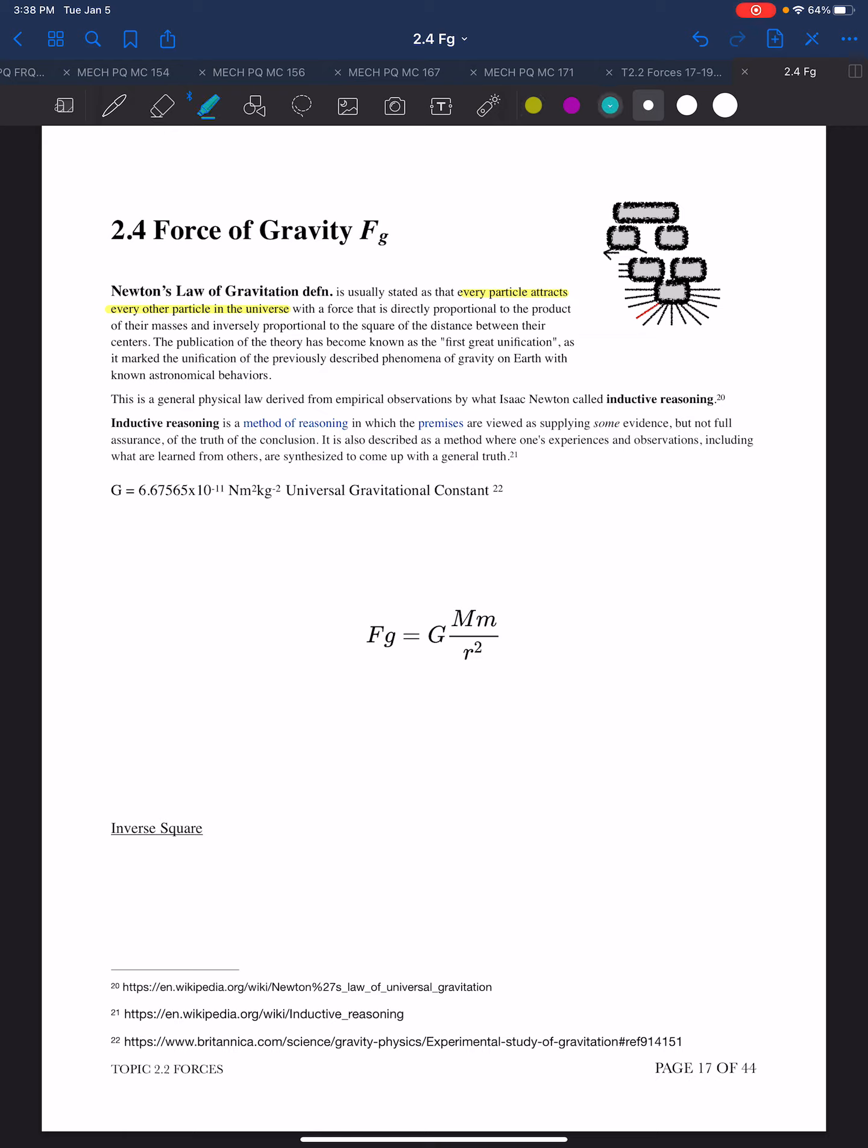The force itself is directly proportional to the product of their masses. So in the formula you see down in the center here, we have the force of gravity, which is directly proportional, proportionality constant big G, the product of their masses, two masses, and inversely proportional to the square of the distance between their centers. So the product of the masses divided by the distance between their centers squared, multiplied by a proportionality constant.